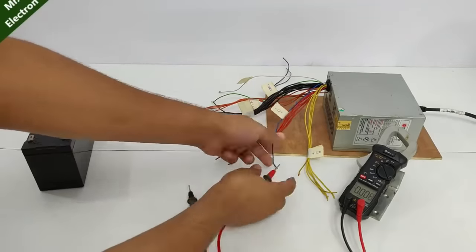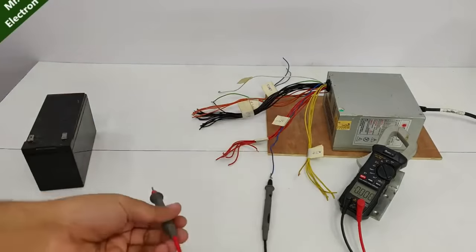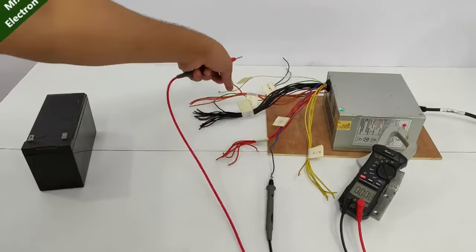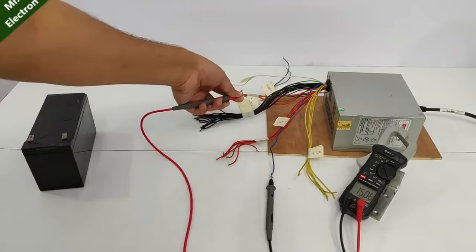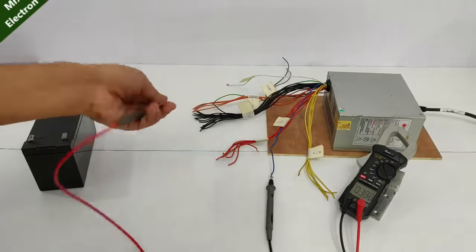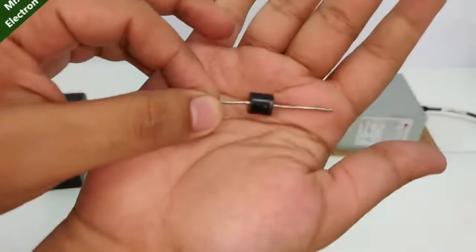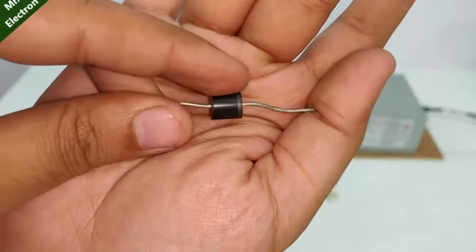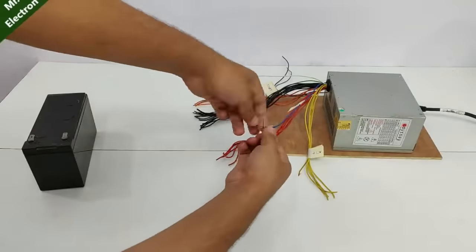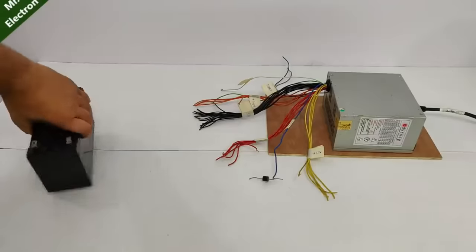Okay, and hold it like this. So it's held there. Now take the other one, which is positive, and connect it to the plus 3.3. And here we have our 15 volts DC. So all we have to do is reduce it a little bit. So take the diode and focus on the gray side and the terminal of that, which will be connected to the negative 12 wire. After that comes your battery.